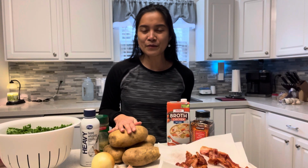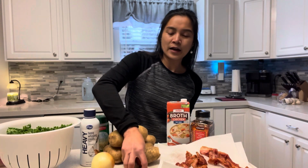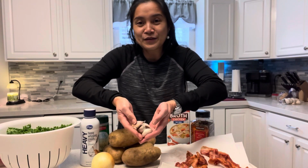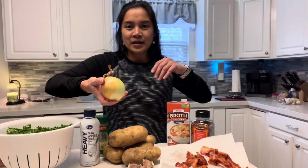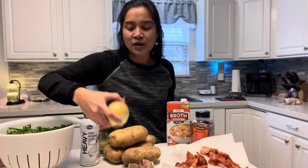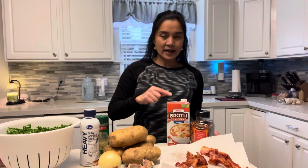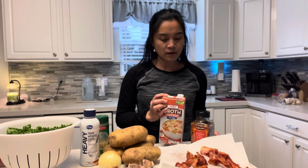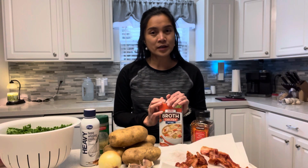5 pieces of russet potato, 4 cloves of huge garlic, 1 medium-size onion. I'm using a yellow onion as always. I need also 32 ounces of chicken broth, and we also need some water.